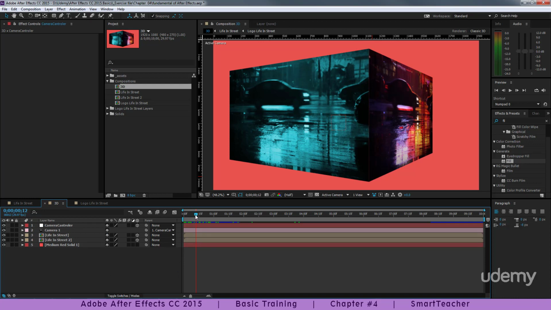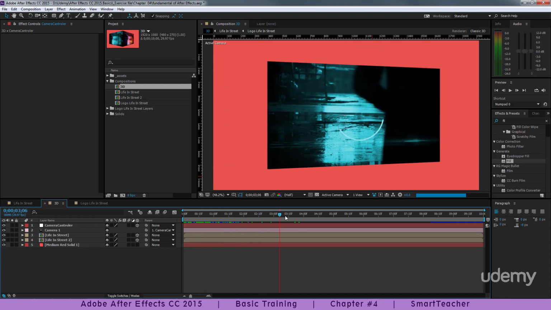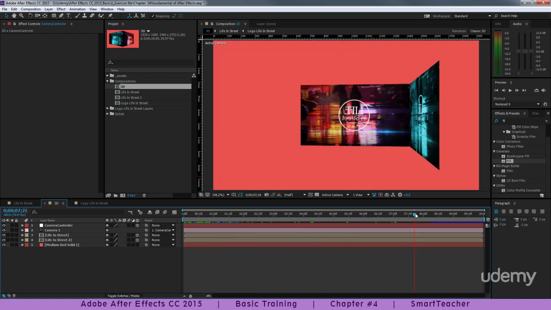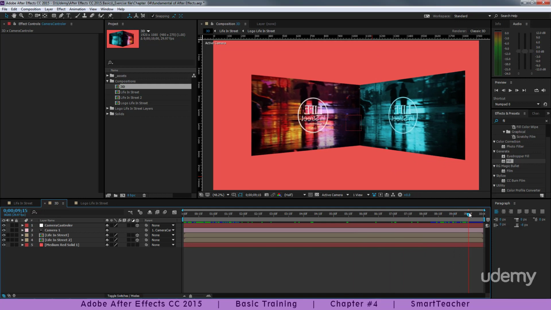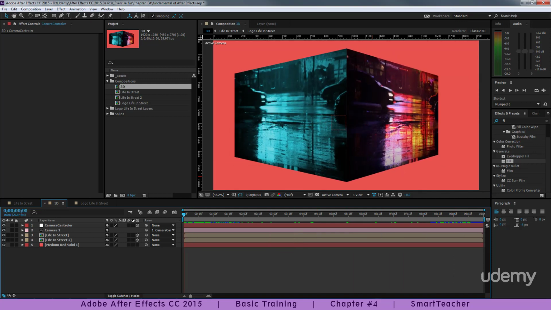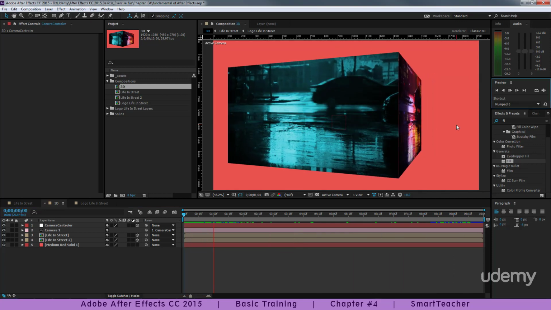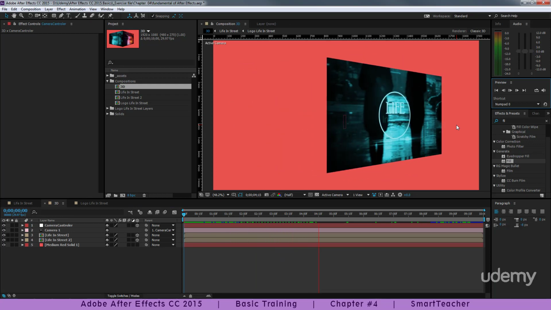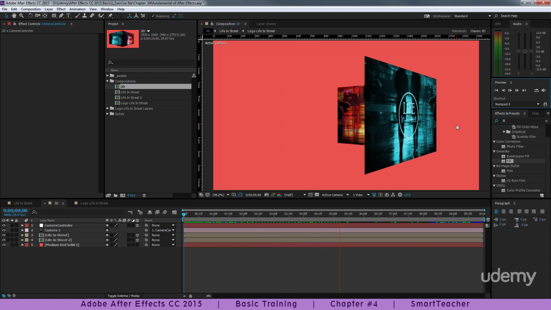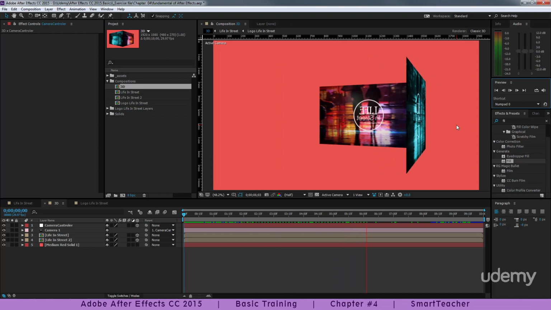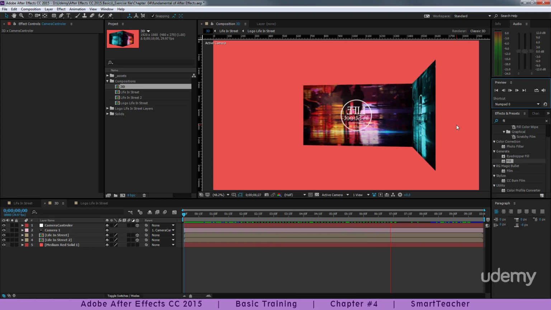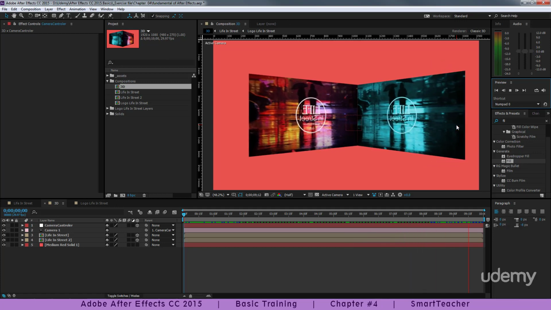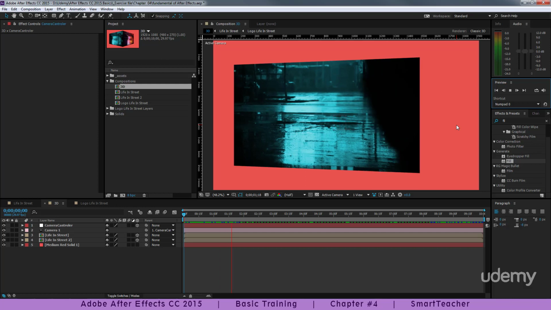Now if I move my CTI on the timeline, you can see we are moving in real 3D space. If I take a RAM preview, you can see we are actually moving in real 3D space because we have converted our two compositions into 3D objects, and now our camera is moving around the objects.